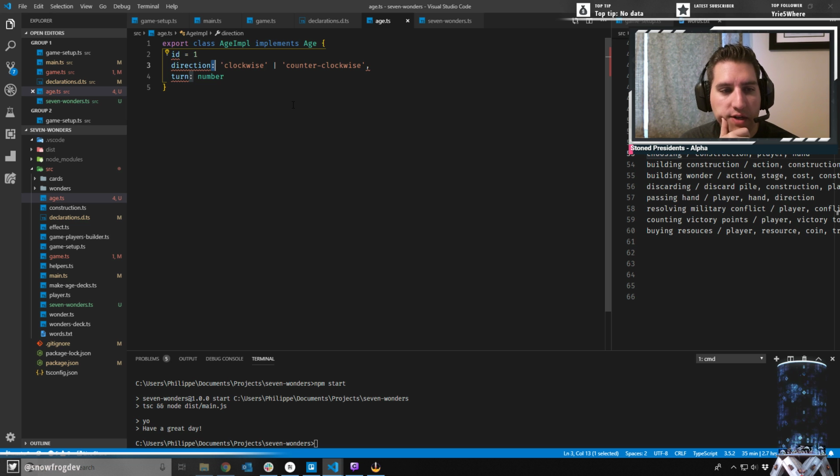You could have progress to next age, returning new age object. Which I think is the nicer way. I think so too. I think it fits the model better, right? Because they're different ages. So then we would need a constructor. So you can freeze this.